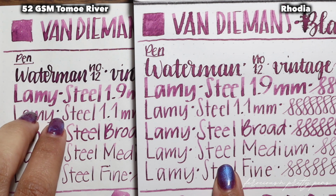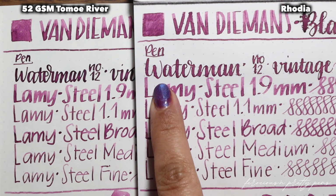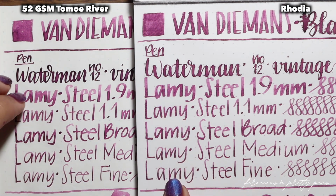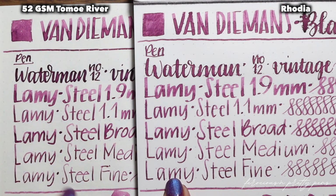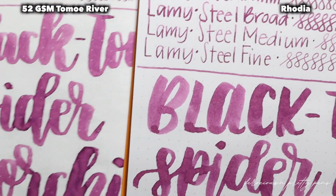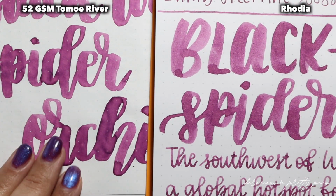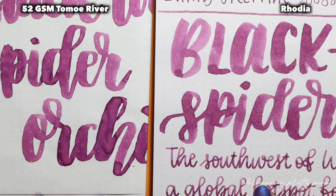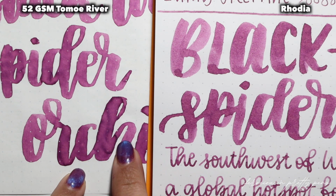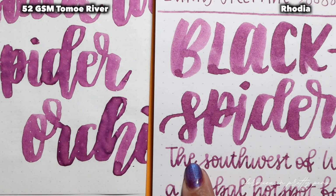And I think why that is, is because it sits on top of the paper instead of seeping in the way that it does on Rhodia, and it just looks a lot richer. On Tomoe River, you don't see any of the feathering that you see on Rhodia. You see also a nice distribution of color with brush lettering on Tomoe River that you don't really see on Rhodia. It tends to pool into those mysterious, deep, dark, colorful areas versus, again, on Rhodia, it just seeps into the page.